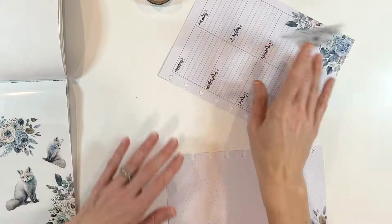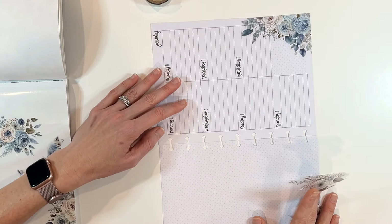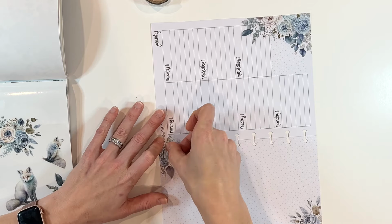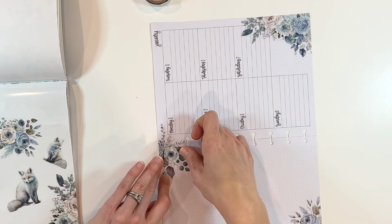So I'm starting with those corner stickers. I think the corner stickers make it so easy to kick off your page because you know where they're going to go. They just really set the tone nicely.